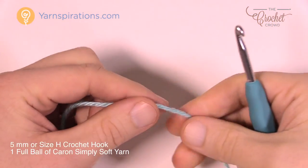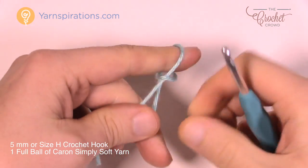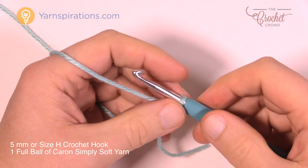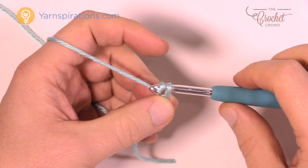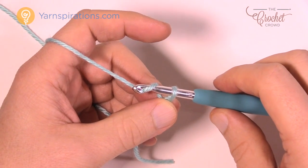So let's get started. Today we're going to create a slip knot, and I'm going to show you a little trick because you can't twist your chain up when you go to start for the very first time. If you chain in a way that makes sense, then you won't have any twists. So let's just do 10 together. You need to do a total of 72 if you're following the pattern, but let's do the first 10 anyway.